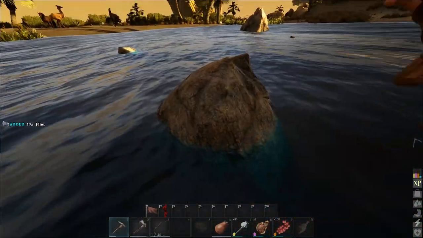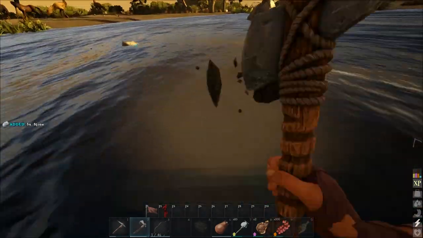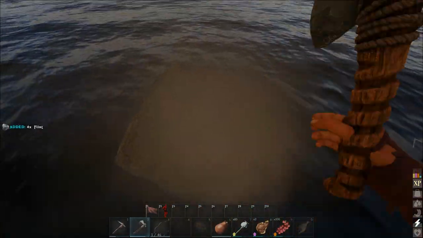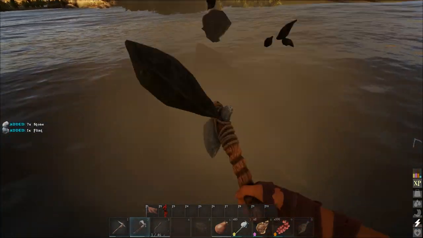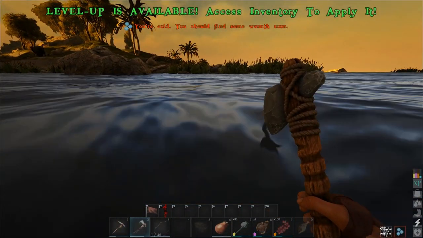Yeah, I don't know. I'm gonna try the hatchet, just out of curiosity, because I do need stone. And before I get like 20 metal, like immediately. Yeah, I don't think we've gotten any so far. Alright, cool. So, we should probably just head over to the boat. Hey, I got a level!